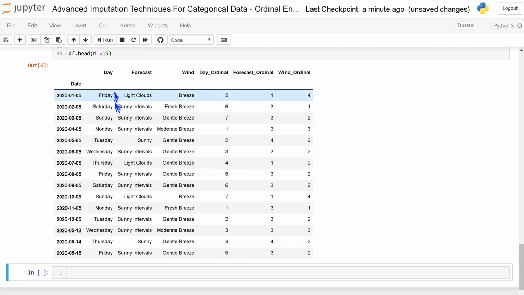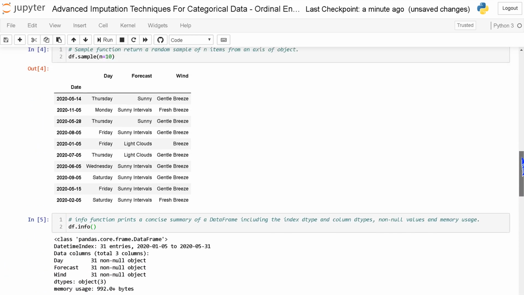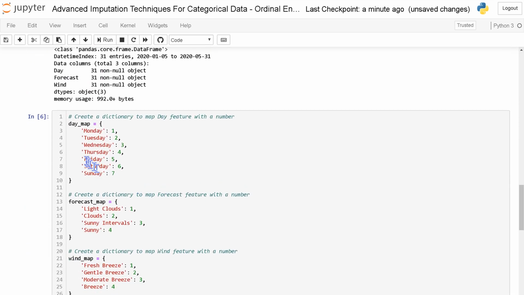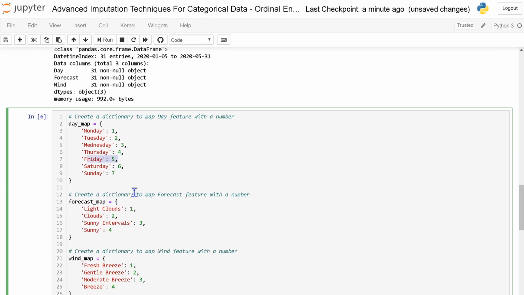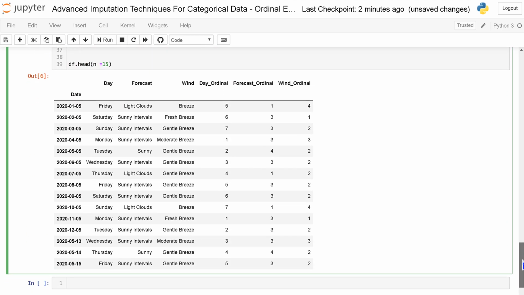If you see, this has remained as it is, but now for Friday, the day ordinal is 5, because I started from Monday. So Monday I gave 1, and to Friday I gave 5. So Friday was encoded as 5, and where there is Thursday, there will be 4, and so on. So Friday 5, Saturday 6, Sunday 7, Monday 1.